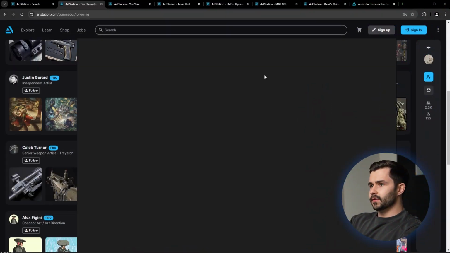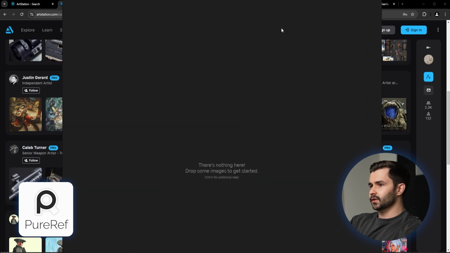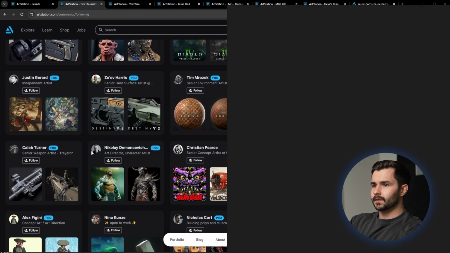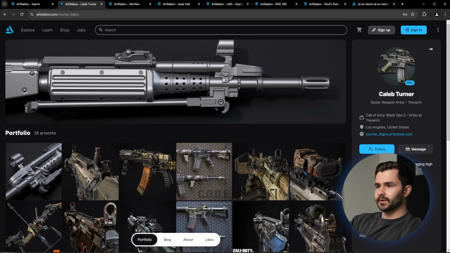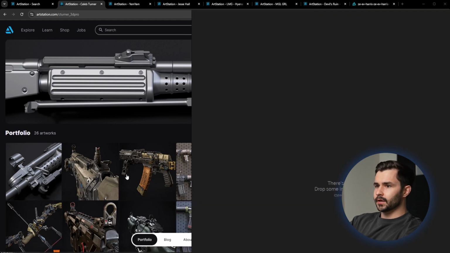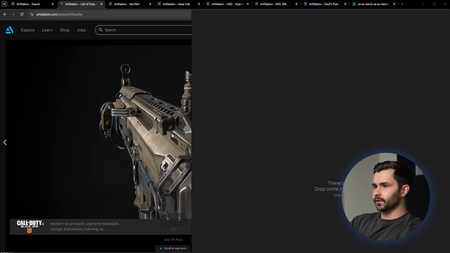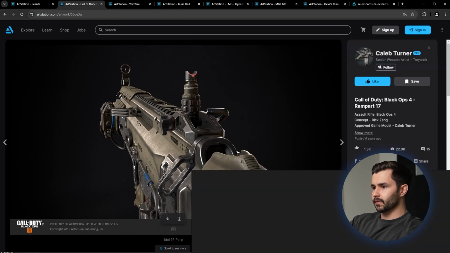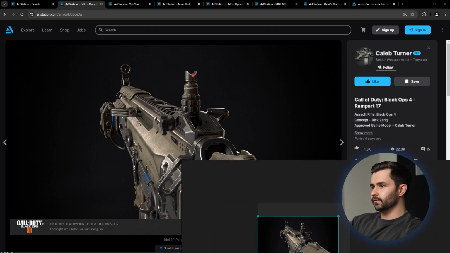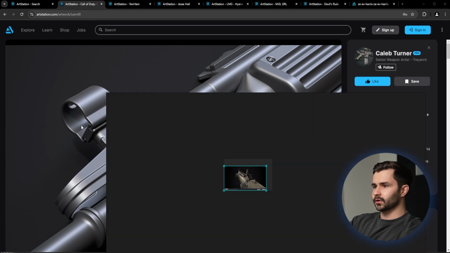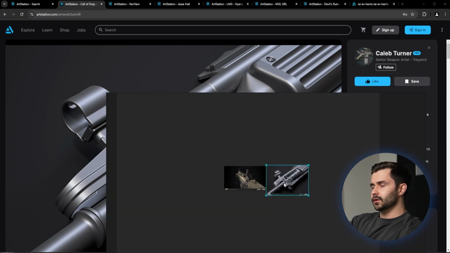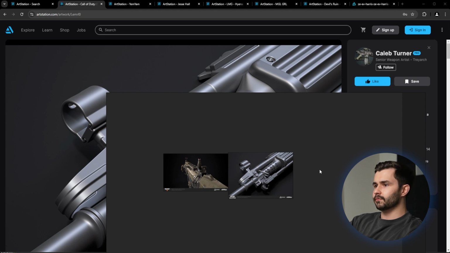And just to show you guys, this is the PureRef software. It's literally just an empty slot. What you can actually do, I'll show you real quick. You can just go to somebody's profile. And again, you should not be distributing these images. This is for your own study, basically. But you would go in and you could just collect a board of reference photos. For example, I need to move this down, but you can just drag this into the board. Literally, you just drag and drop, you zoom out, and you can do this for as many images as you want. You make your own reference board and you can do this for a few dozen photos or whatever you want.